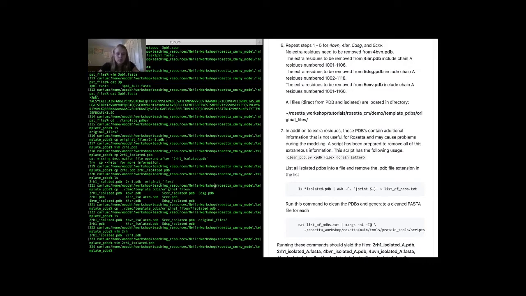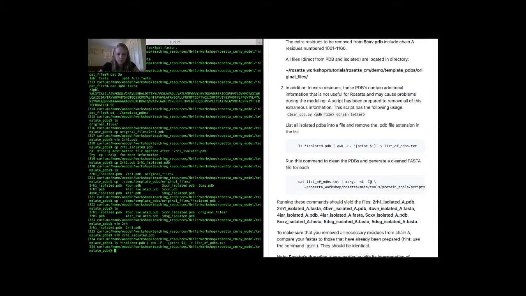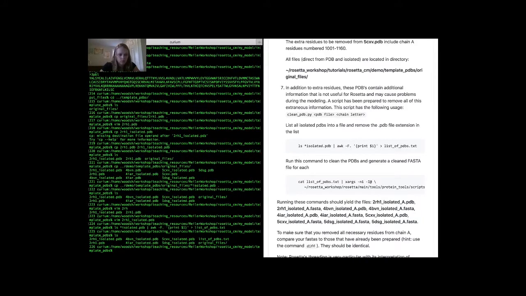Since we have multiple of them to do, we have just some bash scripting, or shell scripting, to do this for us. So we can do this quickly. So now we have this list of PDBs file.